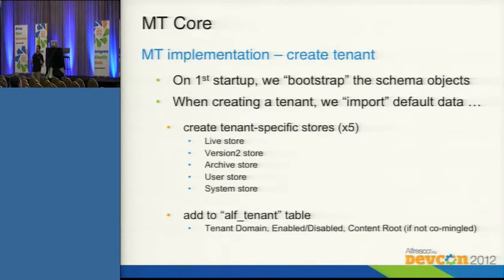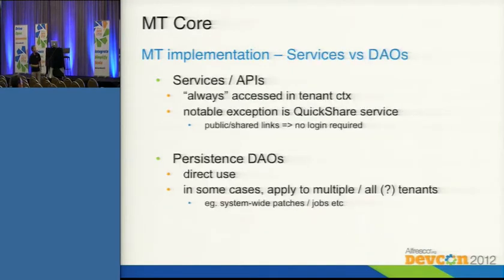I mentioned earlier the content is commingled on the file system, the binary content, but there is an option to shard it or effectively route it to separate directories or separate areas, so the binary content for every tenant can be separate. So there's an option when you provision the tenant to actually split out the content. I've touched on this already, but whenever you access Alfresco in the multi-tenant mode, you always have to access all the APIs, all the services through the tenant context, which is by definition through your login.